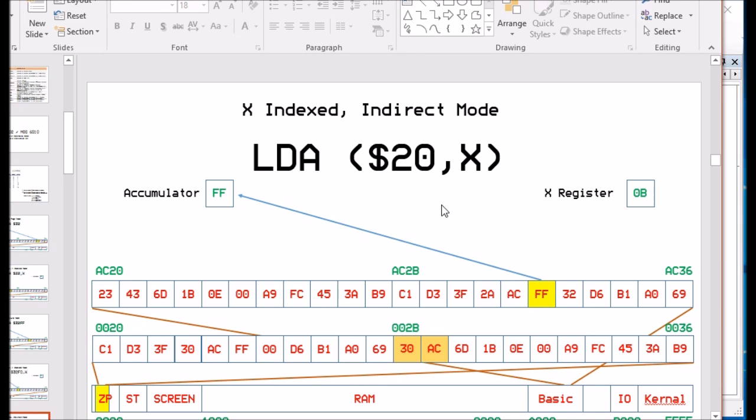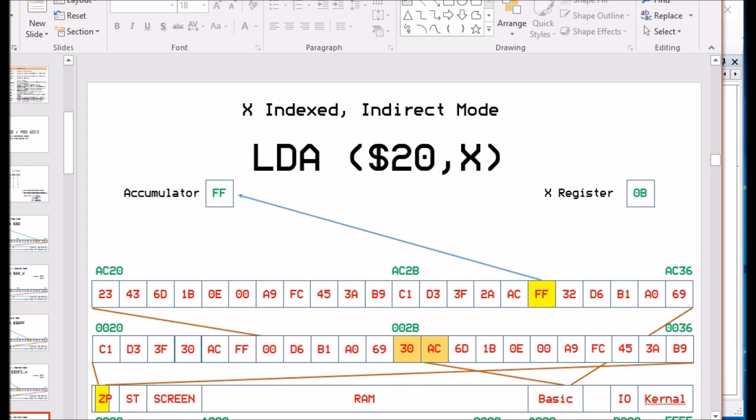So it's not saying load the accumulator with the value in 20 plus X. It's saying load the accumulator with the address that's contained in 20 plus X and 20 plus X plus 1. And so it looks for two values, creates an address out of that, and then goes to that and gets the value.